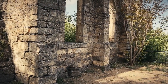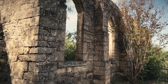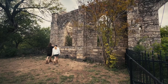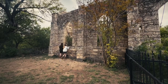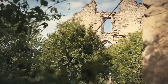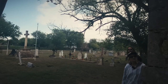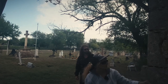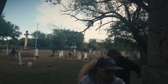Unfortunately, a fire destroyed the inside, I think in around 1910. Yeah. The town was already deserted by then. But you can see nature has just absolutely taken over inside. So there used to be a schoolhouse here and a post office back in the day. Yeah. But this is really amazing. It's amazing that you can still see all the chisel marks. I know. Look. Yeah, and there's so many of them, just a little chip, chip, chip, chip, chip.